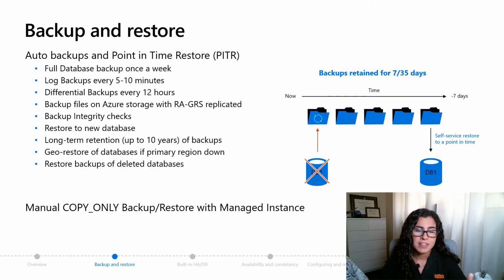Those backup files are stored on Azure Storage with RA-GRS replication, which means read-access geo-redundant storage. This means your backups are automatically also stored in a paired region to your region. So, for example, if you deploy in East US, it's also deployed to a paired region. And we do have some things in the works so that, depending on the service tier, you can switch this to locally redundant storage if you have data sovereignty requirements. We also do backup integrity checks. This means that on an ongoing basis, the Azure SQL Database engineering team automatically tests the restore of a database backup in your logical servers or database pools.